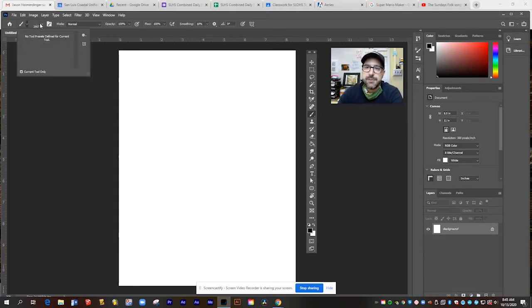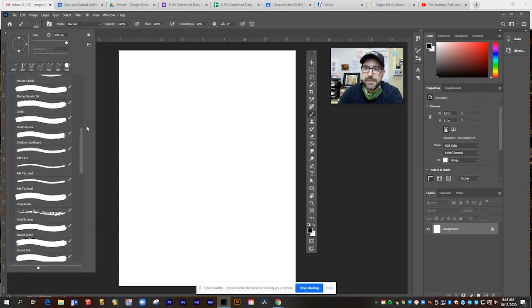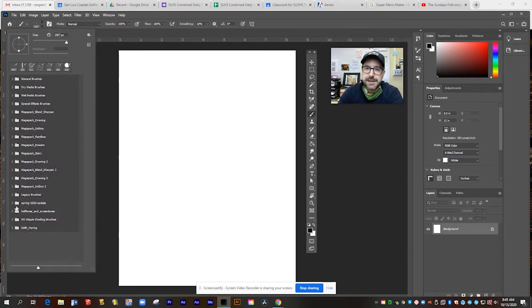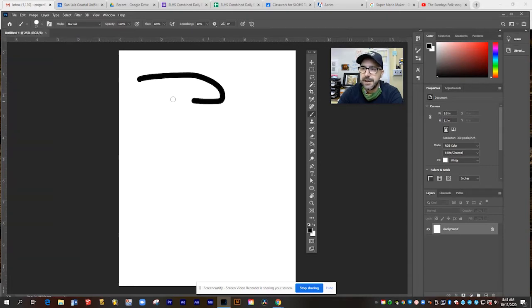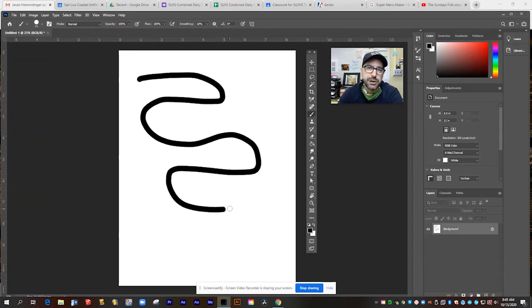Let's open this up and see what we've got. If you click on this icon, you'll see where it keeps all of your brushes. In the general brushes — the standard brushes that come with Photoshop — you'll see things like the hard brush and the soft brush. The hard brush is a round brush with 100% hardness, and you can change its size using the slider at the top. Let me pick a smaller size — when I draw with this, I'll get a hard edge brush that's pretty much like a Sharpie marker.